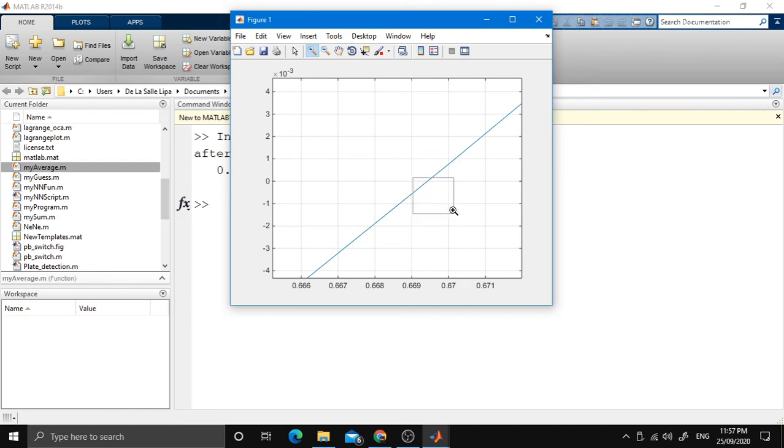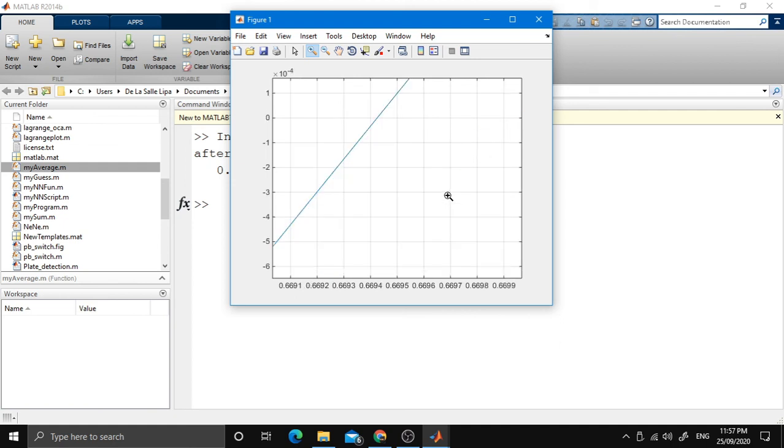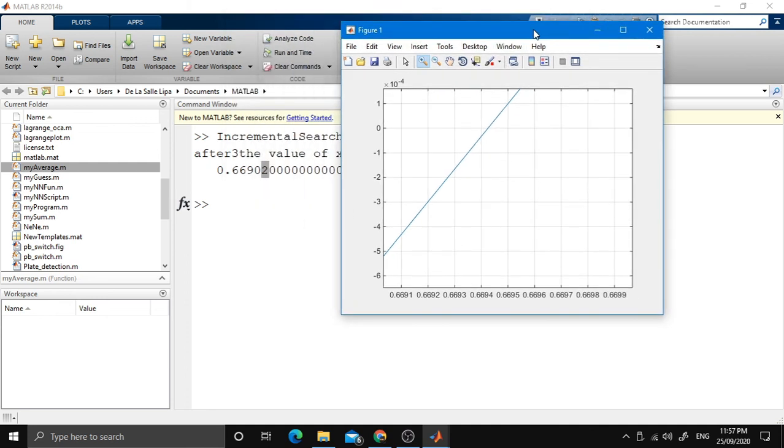Let us see if we could try to do this. So as we try to zoom, we could try to actually do some mitigation. So 0.6694, and let us see if it will reach the near value of this.